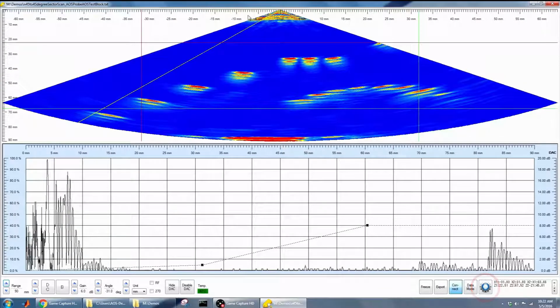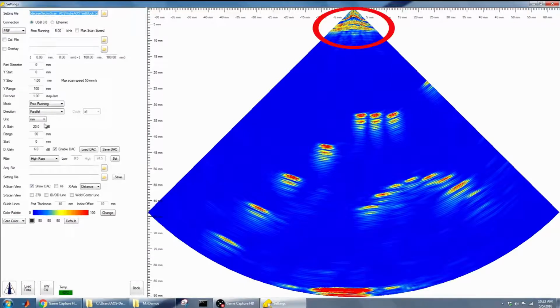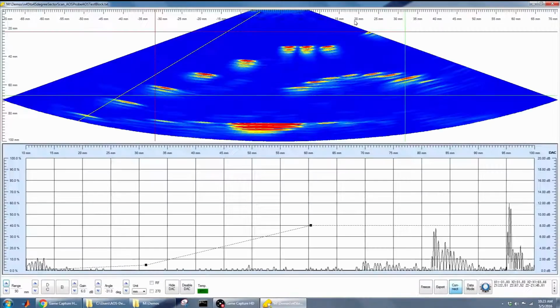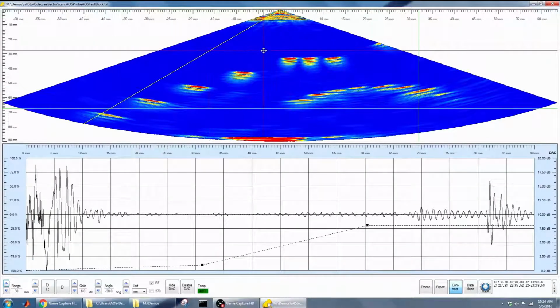You can remove the noise at the top of the image by going to the Settings menu. You can change the starting point here for the image. Cursors can be used for changing sizes of objects in the image.